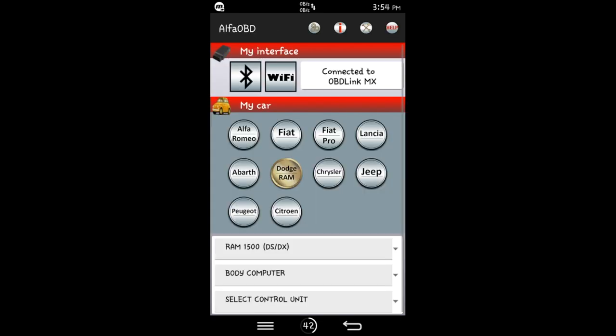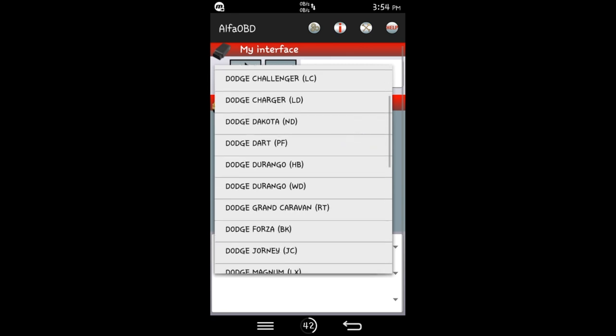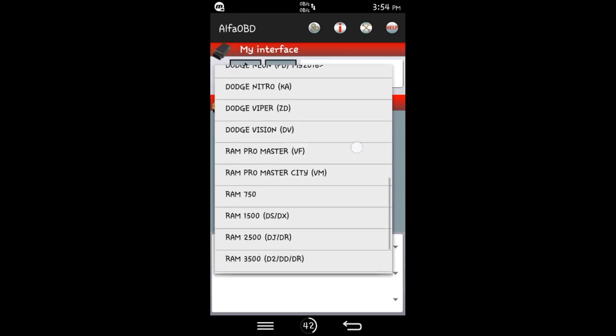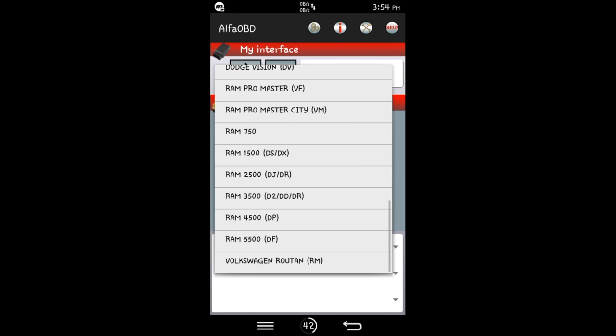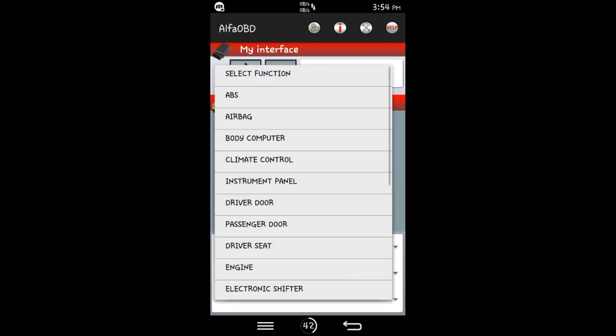Also, if you've never done this before, starting from the very beginning, you would hit what make and model you have. Mine is in gold already, says Dodge Ram. I'm going to touch that. And then select car model, touch that. And then I'm going to scroll down to what I am working with, which is Dodge Ram 1500. So it says Ram 1500 DSDX. Click that.